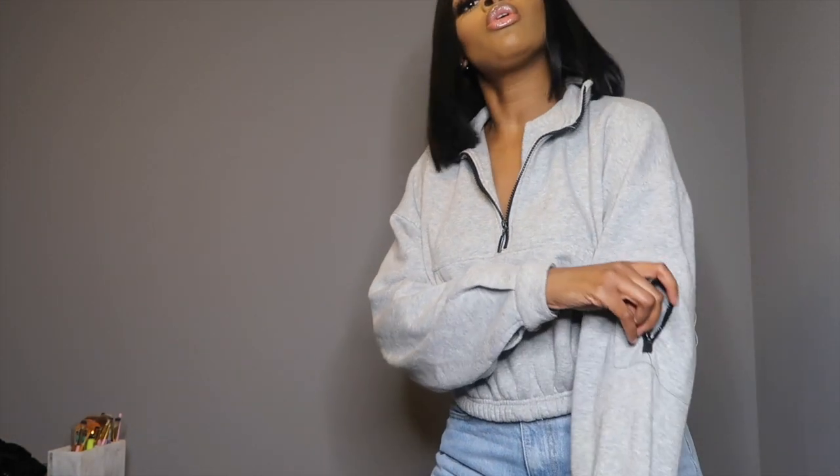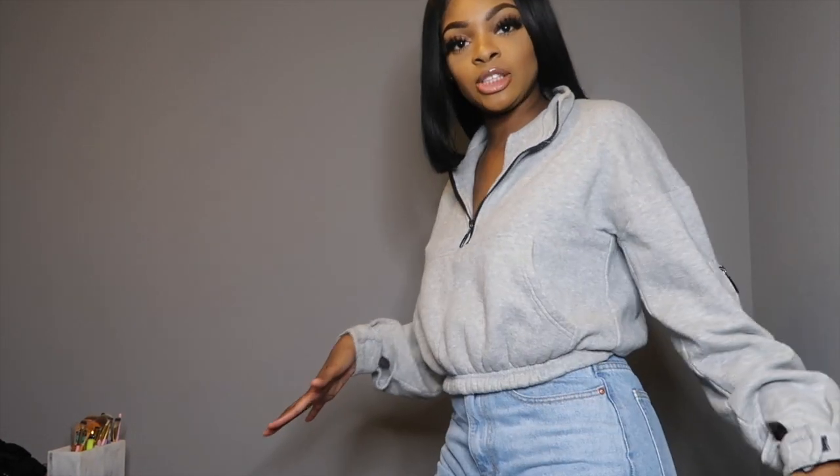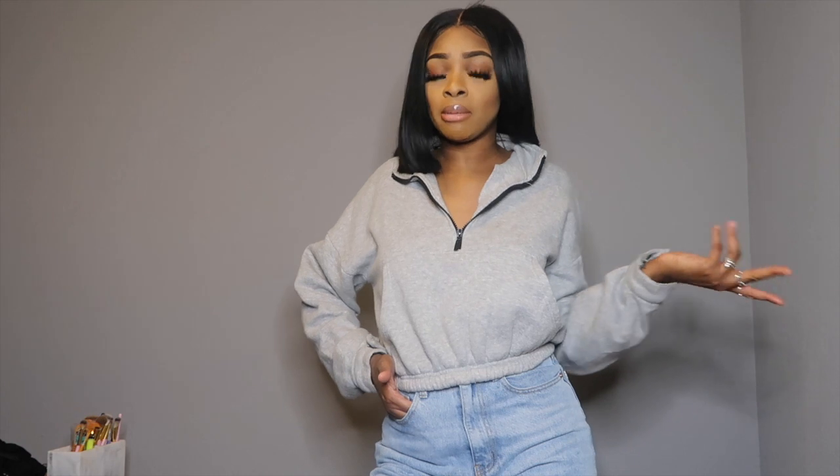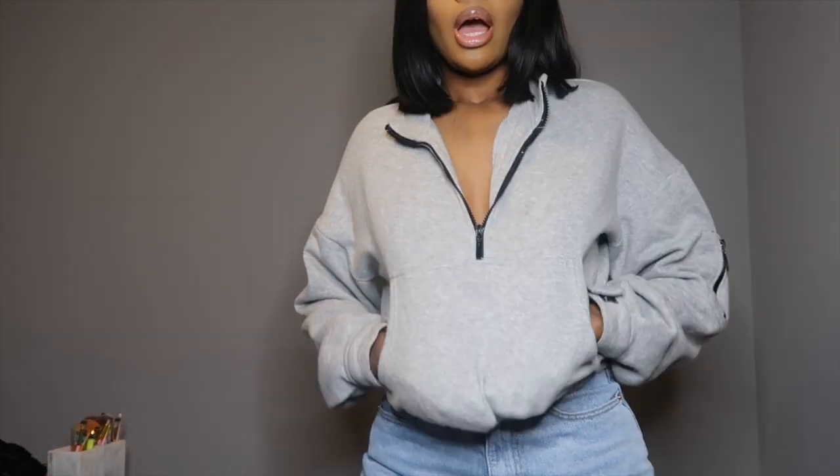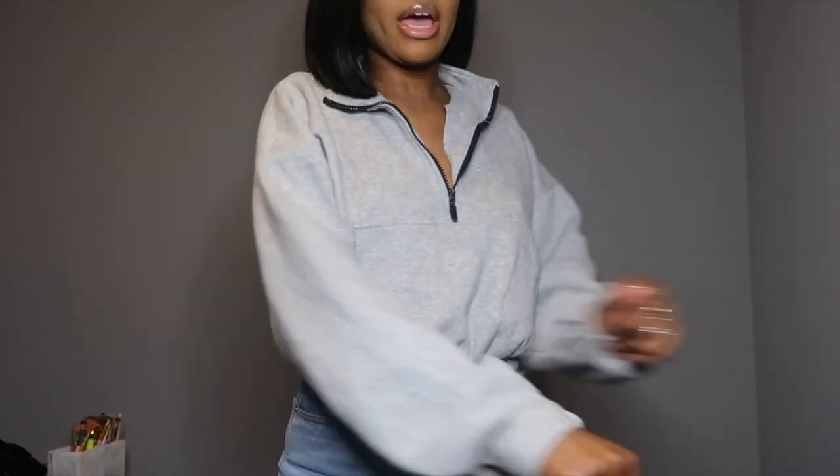I love this jumper so much — it's just so stylish but effortless, I'm just rocking it. You can wear it with black jeans, biker shorts, going to class, running errands, going to the mall. They have other colors too — a tan, black, and olive one. I think I'm going to cop like two more because I wear this everywhere.